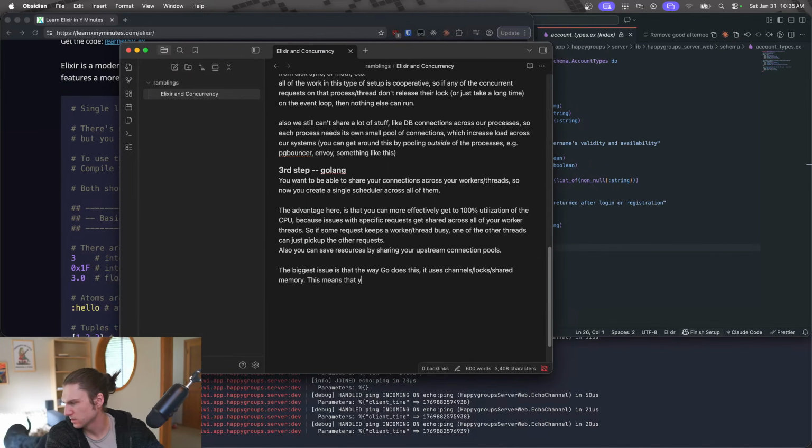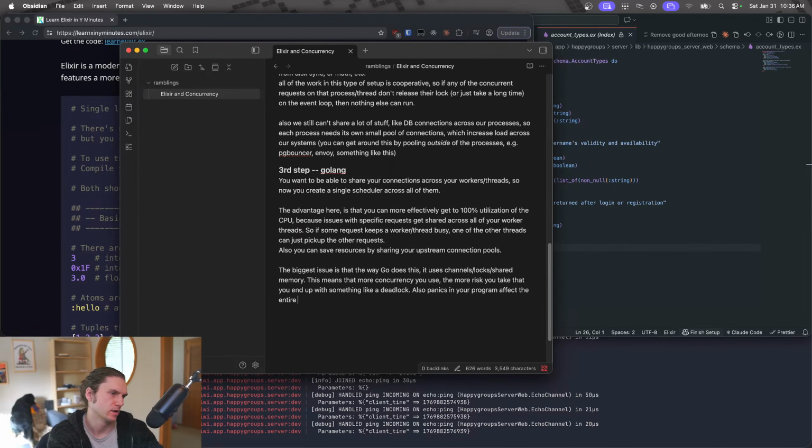This means that the more concurrency you use, the more risk you take that you end up with something like a deadlock. Also, mechanics in your program affect the entire process, and you have to try to use them.